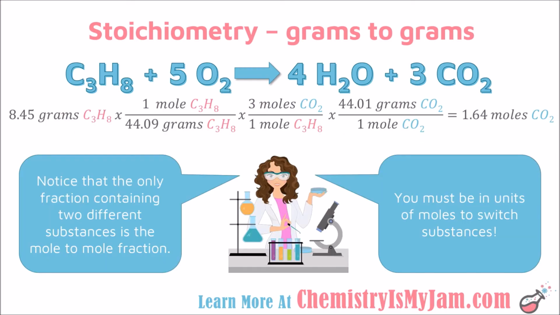Here is that same example, that same setup that we just saw, but I've color-coded it for you. So you can see that the only fraction containing 2 different substances is the mole-to-mole fraction. I've got C3H8 in pink each time and CO2 in blue each time. In this mole-to-mole fraction, that's where I switched from C3H8 to CO2. Before that, everything was about C3H8. After that, everything is about CO2. So that mole ratio is crucial to switching from one substance to another substance within a chemical reaction.